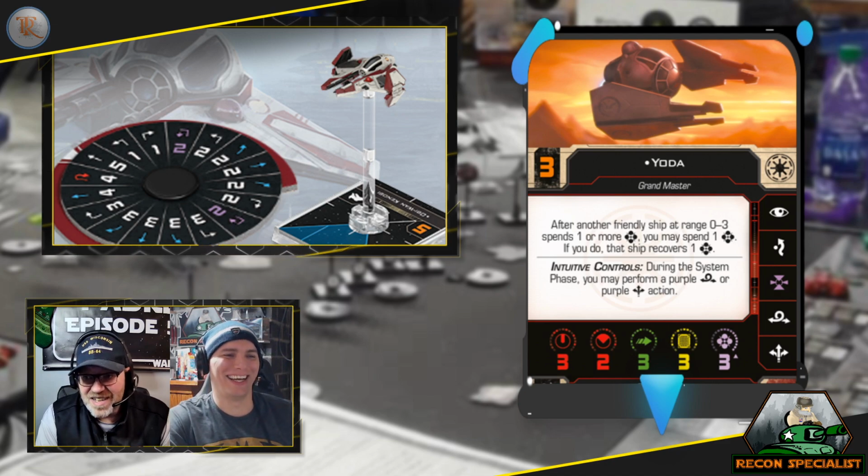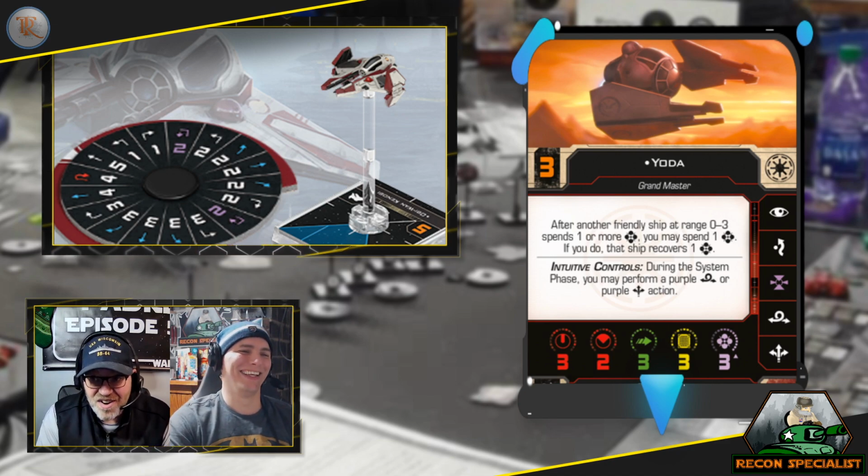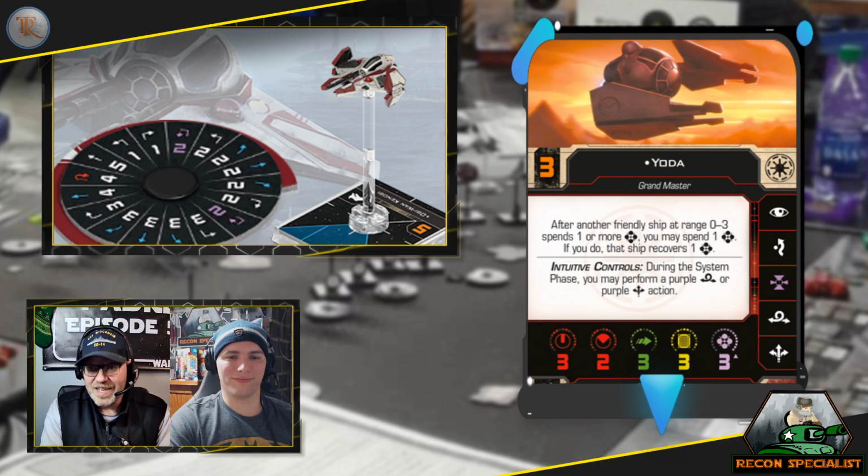3 defense. He's got 2 attack dice in the front arc and 3 in the bullseye. So you're going to position yourself super easy with this, especially with your barrel rolls and your boosts. You should have no problem getting a barrel roll 3 dice attack. And heck, if you can get yourself a boost and a barrel roll, do whatever you've got to do to be within range 1 and in the bullseye. Oh, am I throwing 4 dice with this teeny weeny little itty bitty ship? Yep, I guess I am. This is what you get with this ship.